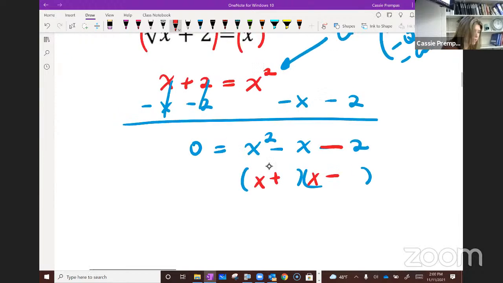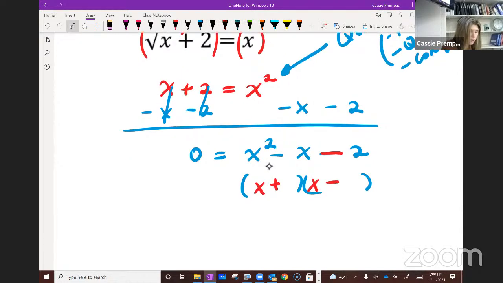Because we had to subtract it to the other side. You might have forgotten to subtract it. Oh, you could do that, but then if you're going to factor, you need to get rid of that negative. So you would divide everything by -1, and then you'd be right where we are.